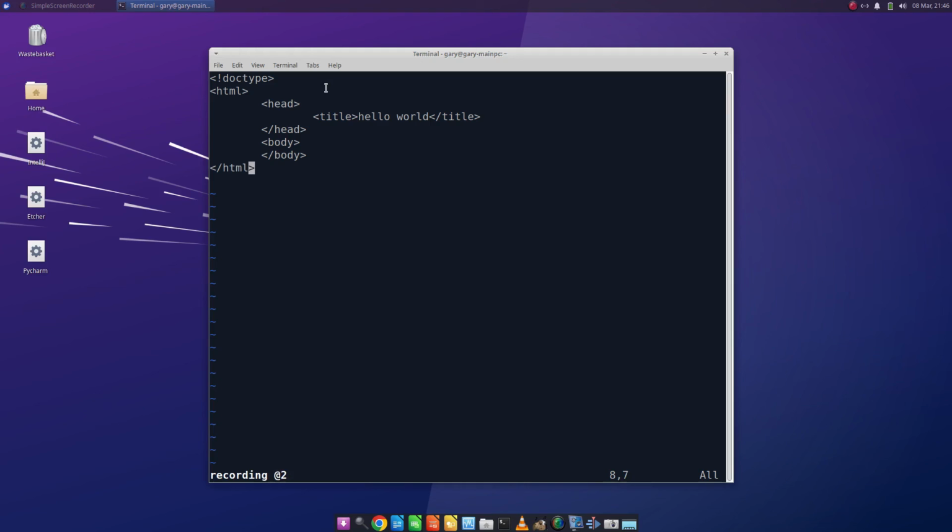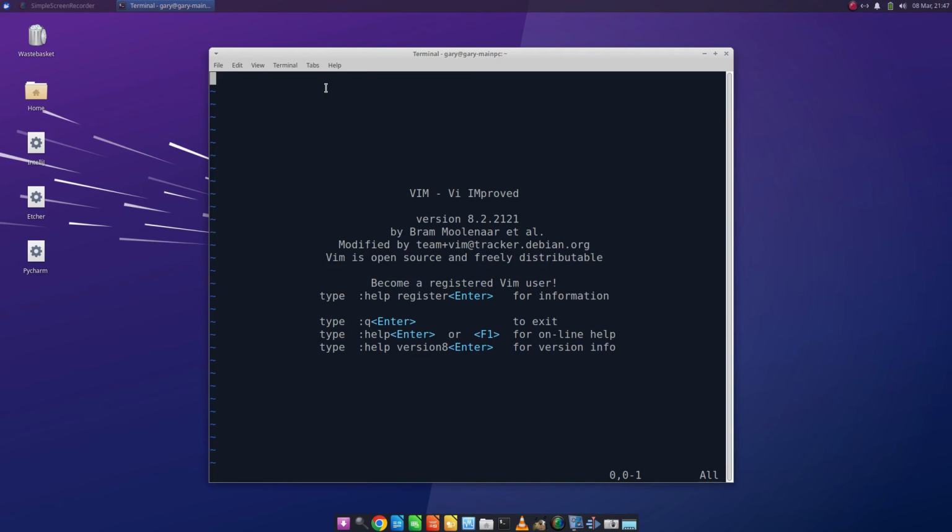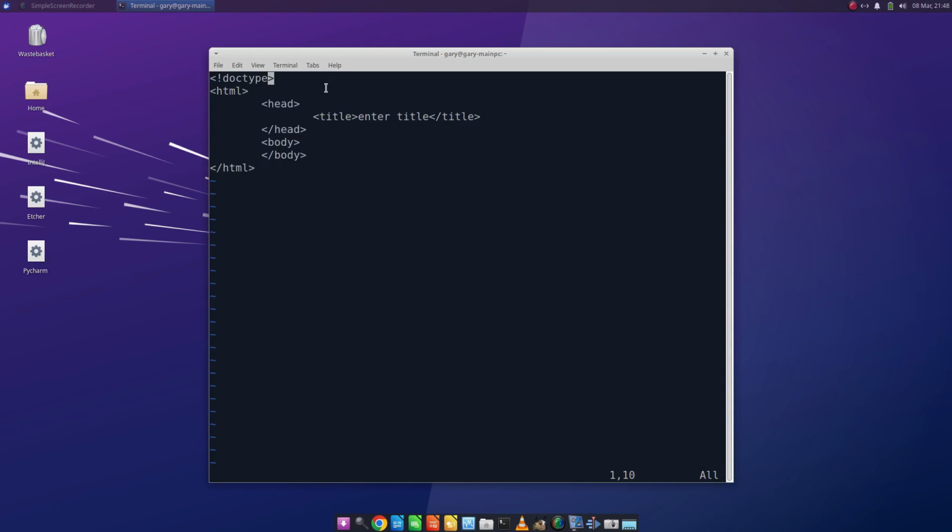Okay, exit that now, and I'm going to quit out of the editor. So pressing Q exits recording mode. So if I quit out of the editor, now I can go into Vim. To replay the macro, I can press the @ symbol and then the number of the macro. So in this case 2, and you can see that it's pre-populated my HTML template.